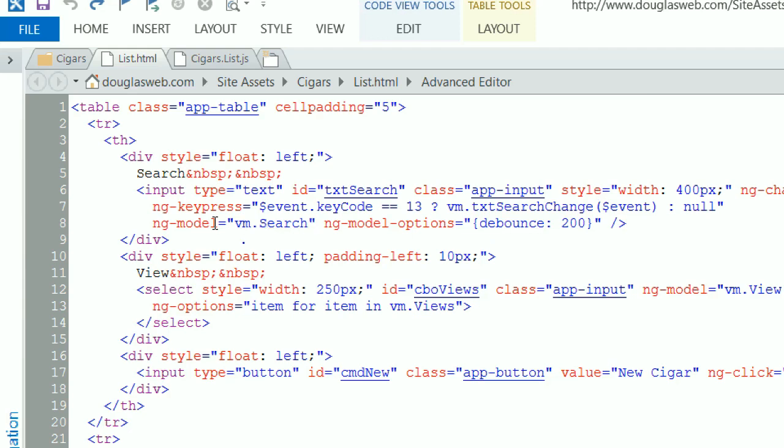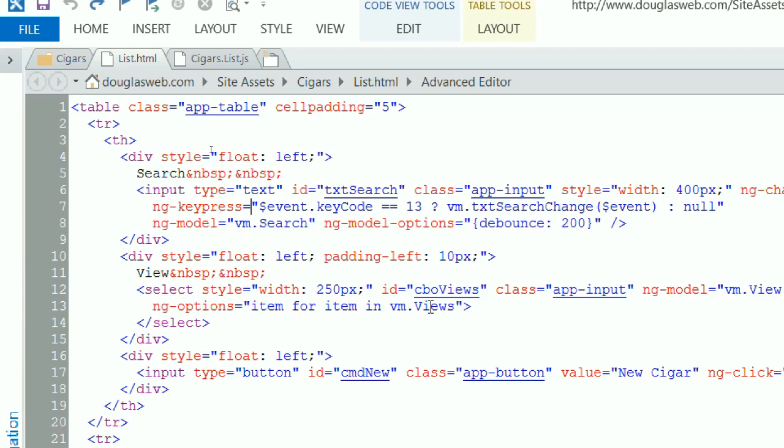Now, you'll notice that the VM search is the value of our text. So that means that whatever you enter in text search is being stored in the variable vm.search. We'll see that later in our code.